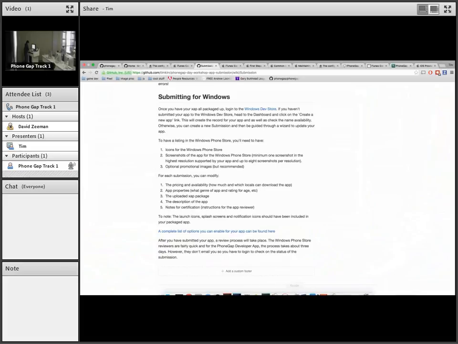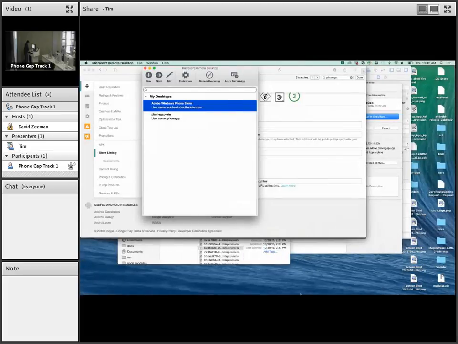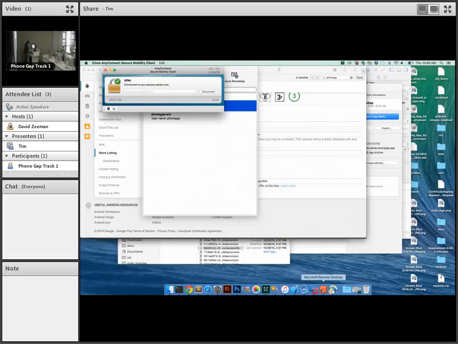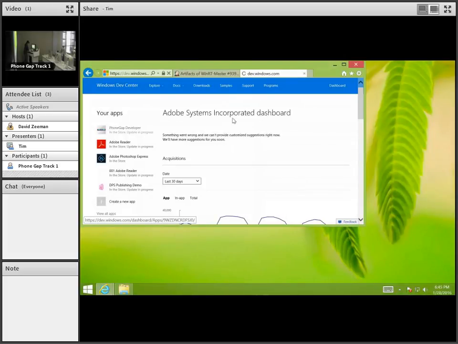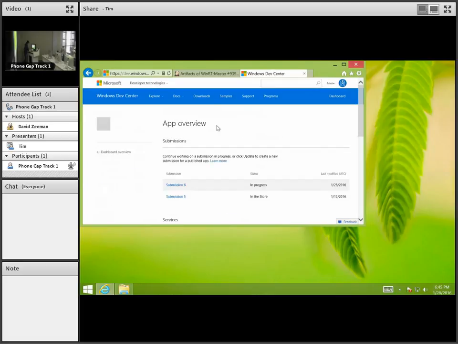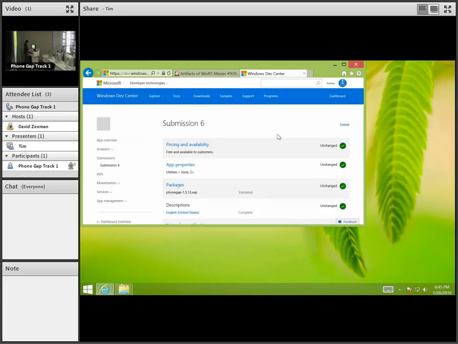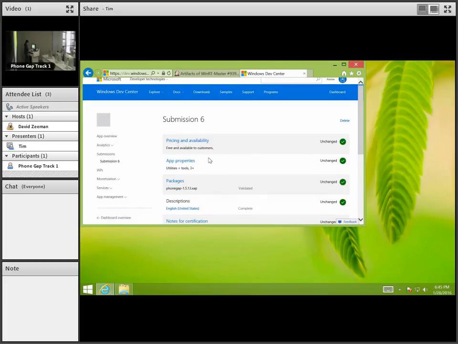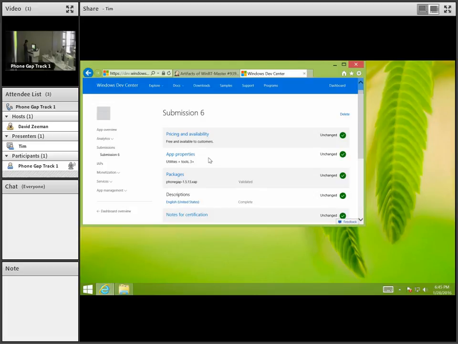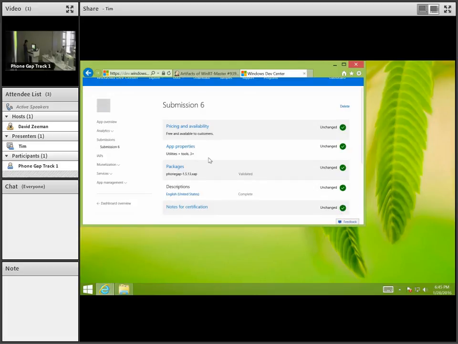And the Windows Dev Center, or Dev Store, actually does have a review process. It's kind of like a combination of the Google Play and the Apple Store, where it's really easy to submit a new update to your app, but there is a review process at the end of it. So I have this new submission I did before, and it makes you go through this wizard, so you can change things here. And if you set them once already, it saves that information for you, so you don't have to modify them again.